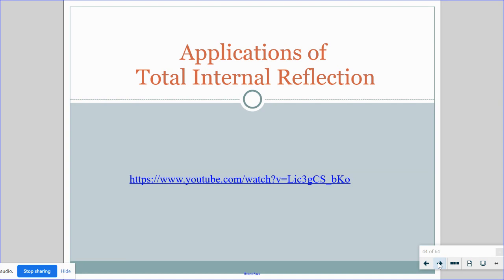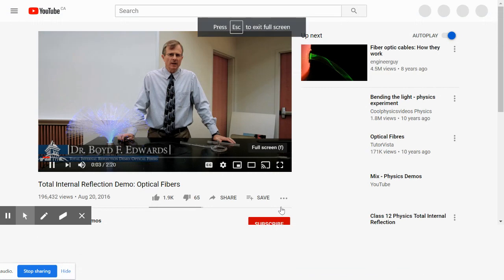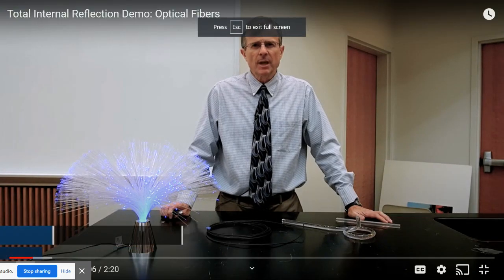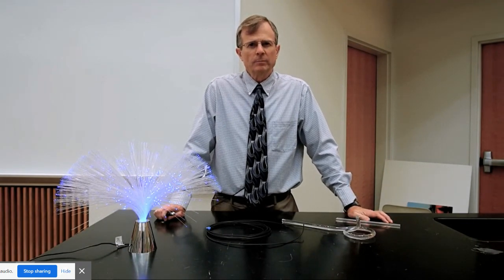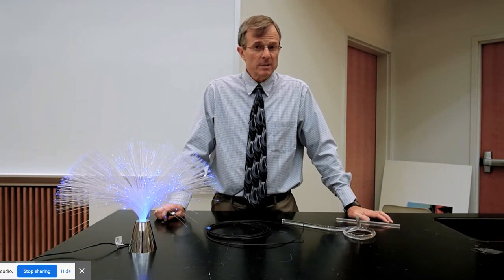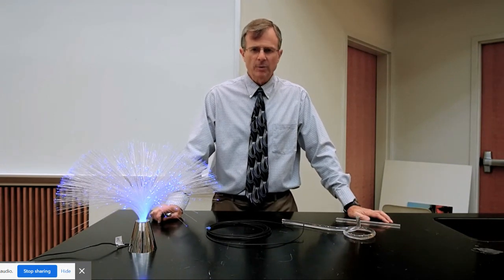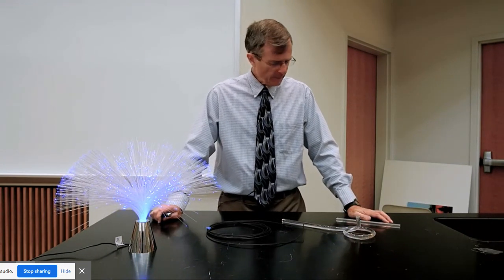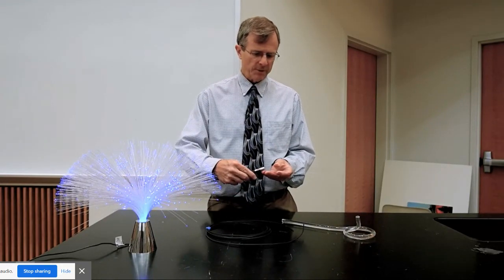So why do we care about this? Because it gives a lot of cool uses that we see and use all the time. Total internal reflection is important in technology. A lot of communications are done, including telephone and other communications. You may have an optical cable in your home stereo or home theater system that communicates audio information through an optical cable. The principle is total internal reflection.